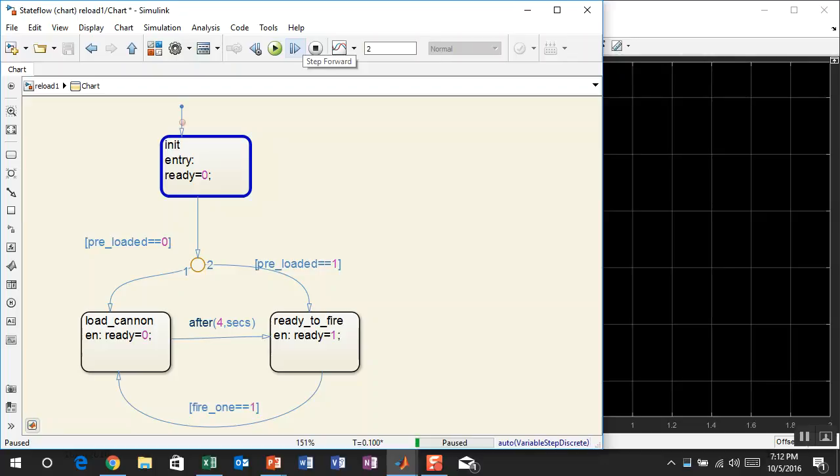Then the next step is the time we spend in it. The next step, we're in load cannon. 1, so that's 1 sec. 2, 3, 4, 5, 6, 7, 8.